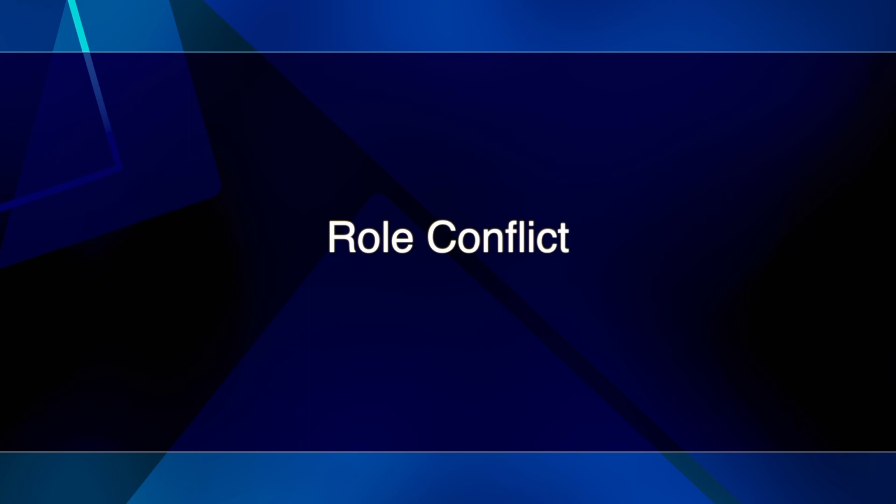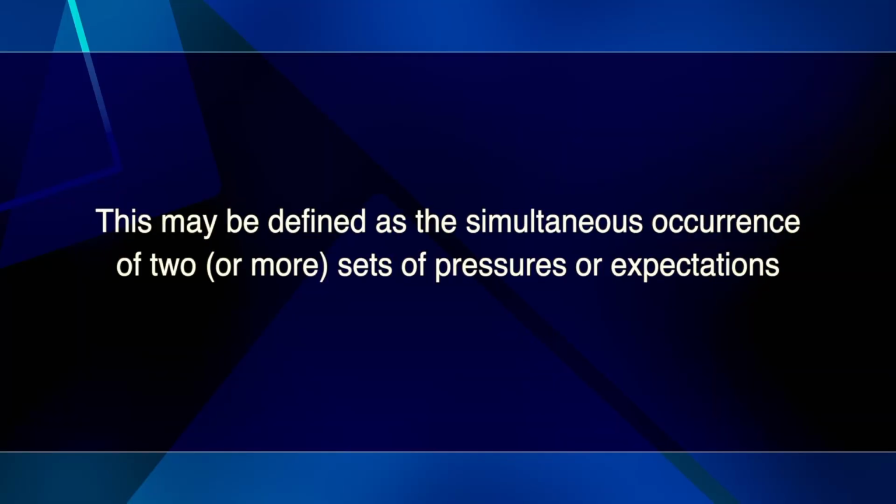In other words, role ambiguity has far-reaching consequences beyond experienced stress, including employee turnover and absenteeism, poor coordination and utilization of the human resources, and increased operating cost because of inefficiency. Role conflict. The second role-related factor in stress is role conflict. This may be defined as the simultaneous occurrence of two or more sets of pressures or expectations, compliance with one would make it difficult to comply with the other.